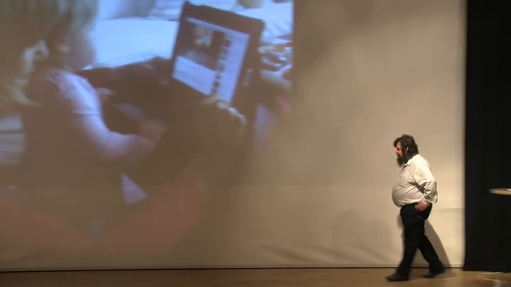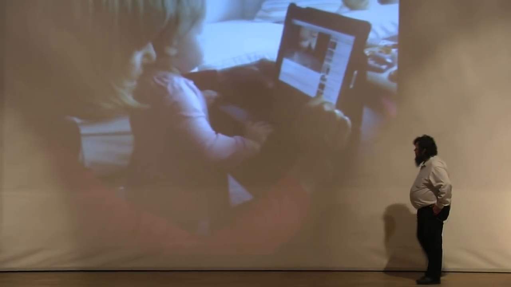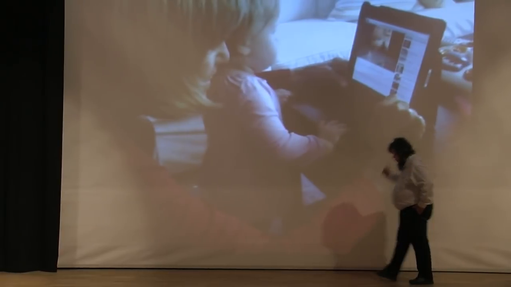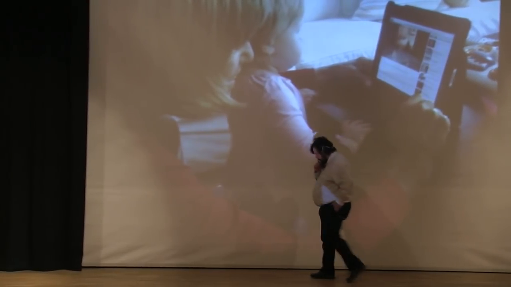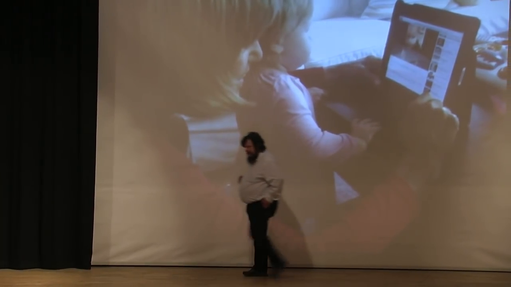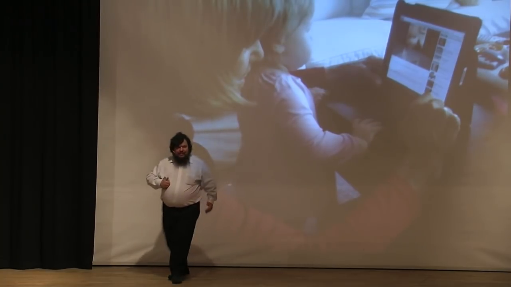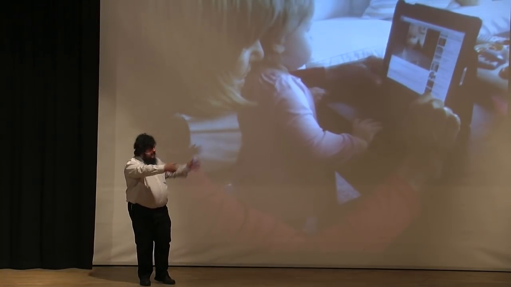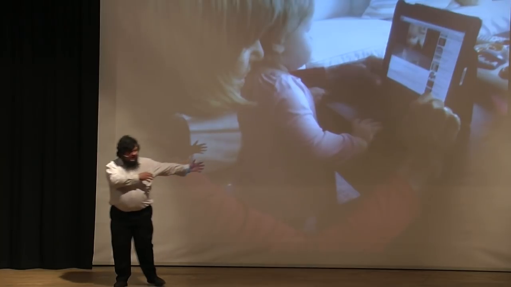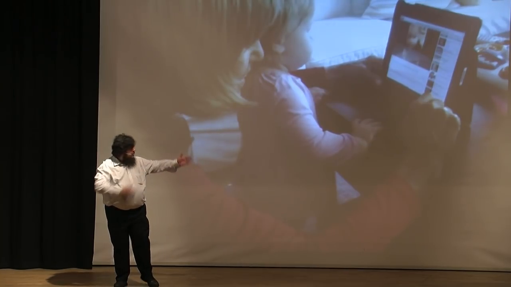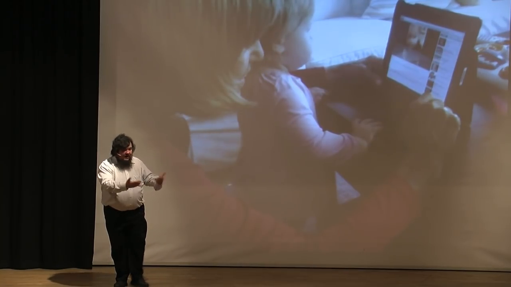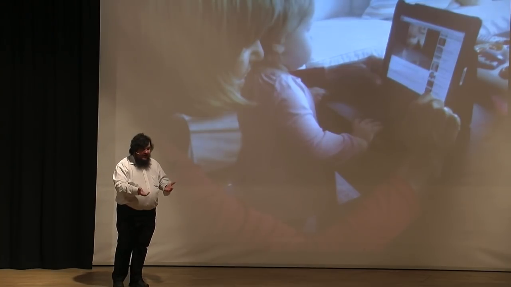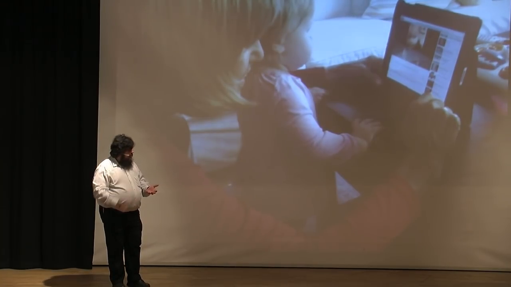Second principle. Lovely scene here, a mother and a child playing with one of these devices. And you notice something. The mother hasn't said to the child, "Come here, my child. Here, there's a big screen. I will set you up on a chair, and you can look at the screen side by side." No, it's a comfortable scene, just as though they had a picture book in front of them.